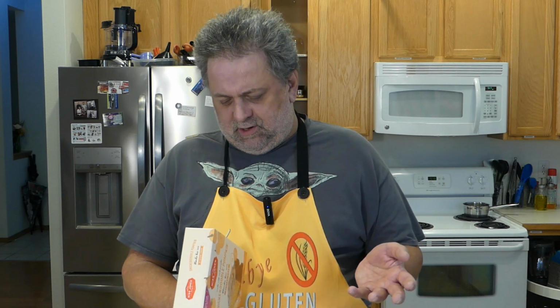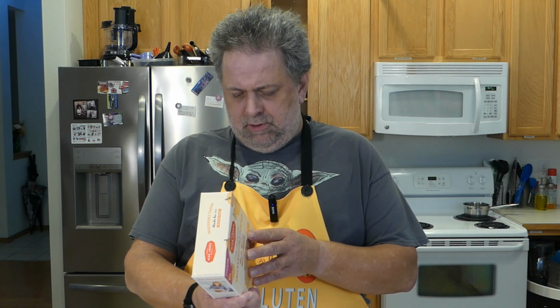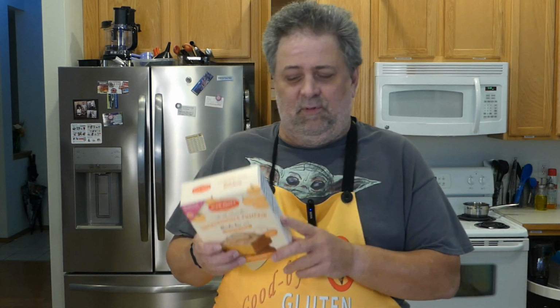Okay, so the ingredients are pretty simple. Cane sugar, rice flour, brown sugar, potato starch, pumpkin, tapioca starch, cornstarch, spices, which is cinnamon, nutmeg, clove, and ginger. The norms, right? Sea salt, xanthan gum, and baking powder. Pretty simple, right? What else is there? Yeah, that's about it. Cool thing is, made in the USA. So to help support the hometown team, right?